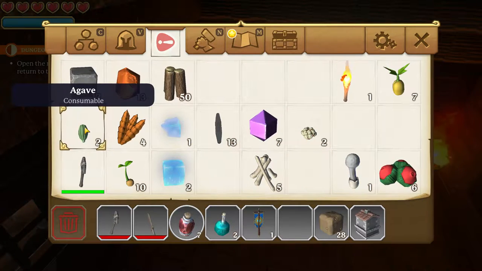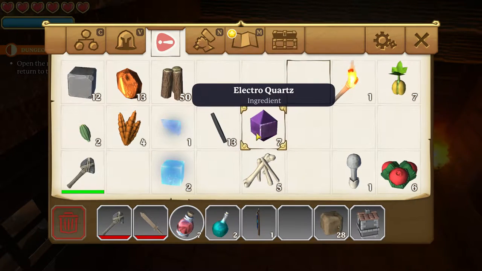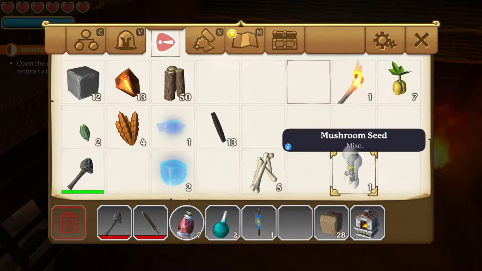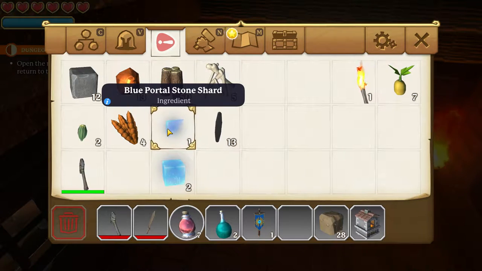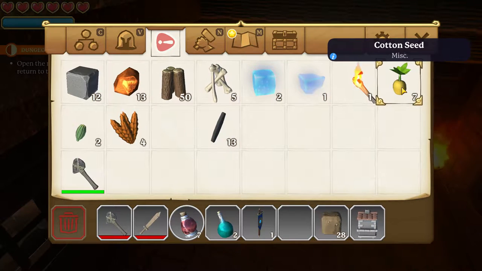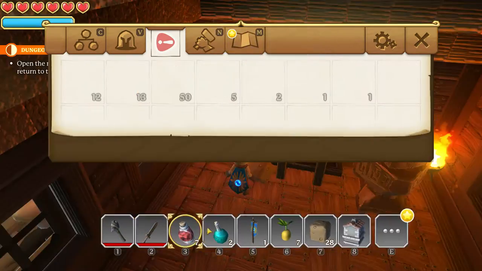So, wheat. Do you have to eat things? Like, what's the point? We'll put those in there. The cotton in there. Quartz until we figure out what the hell it's for. Same with the berries, and I don't know what the mushroom's for, but whatever. And bones? Or do we need that for anything in crafting? I don't know. We'll put that there and that there. And cotton seeds down here. Look at us getting all organized. And we have an extra stone pickaxe.